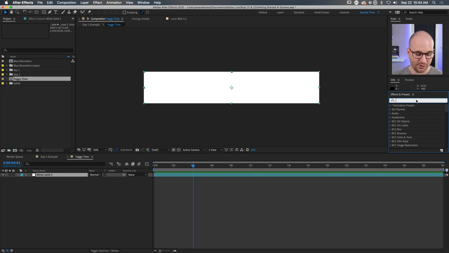Wave. And so we can apply simply a wave warp to it. We're going to distort it with the wave warp. You can search your effects and presets by just typing into the search bar here. Close that down, just so we can see it again. Wave. There we go. It's in the distort family of things. And in fact, there are many, many things in the distort family that I'm interested in talking about. But the one we want here is way down here, wave warp.